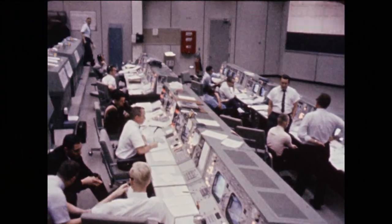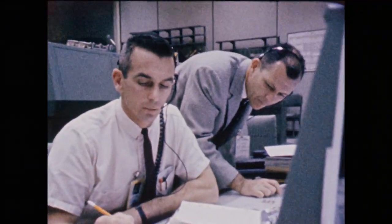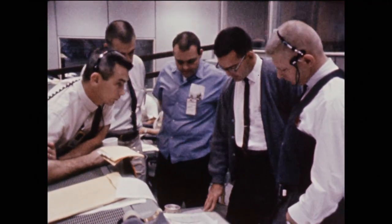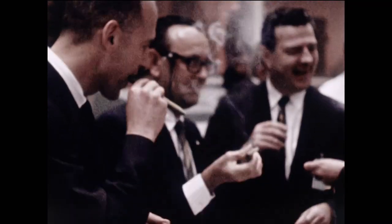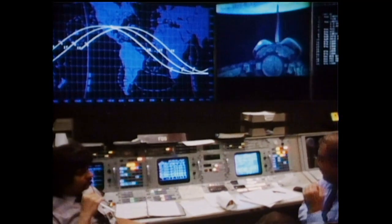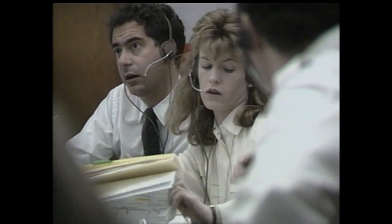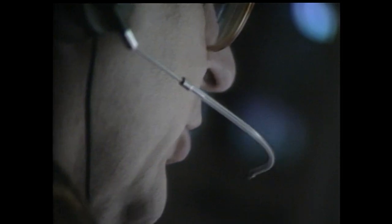You've been here for more than 25 years — do you hear or see the history when you walk around the halls here? Absolutely. What I feel when I walk through these rooms is the missions that have taken place. And more than just the missions, it's the teams that were involved — the teams that came together, represented by the folks in the flight control room, the folks that worked to do all the planning and training of the astronauts and flight controllers, the mission integration to pull all the details together so that when that mission takes place, everyone knows their roles and responsibilities, how to respond, and when things go wrong, how to respond appropriately with critical thinking and human judgment.